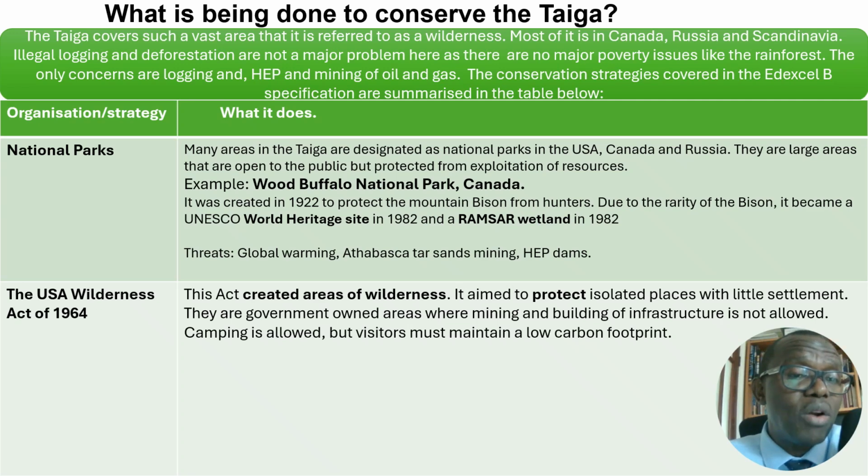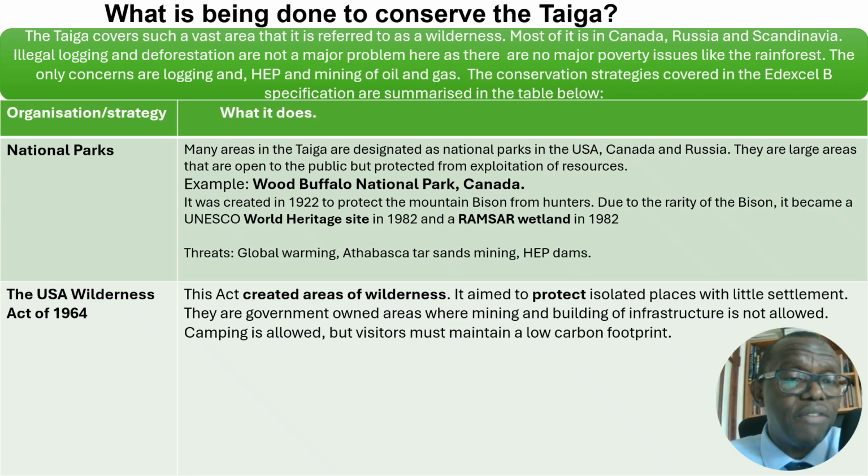So that is one of the main concerns, and the other one is hydroelectric power stations and mining for oil and gas. Okay, so the direct threats here are slightly different to the ones that you have in the tropical rainforest. So the conservation strategies covered in the Edexcel specification are summarized below.